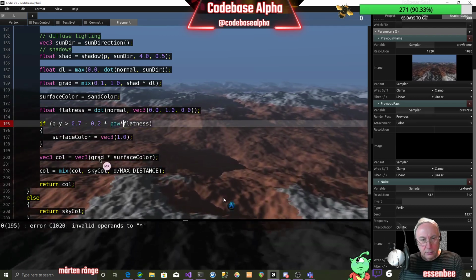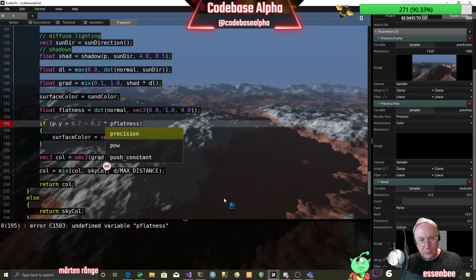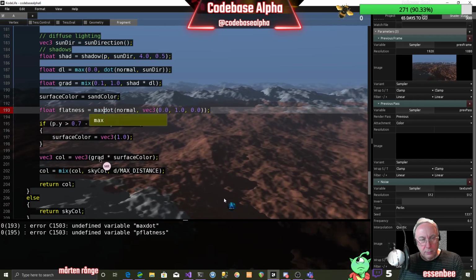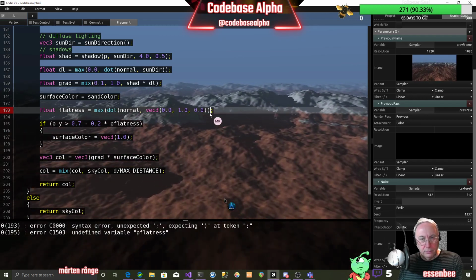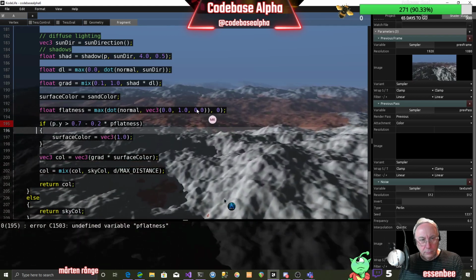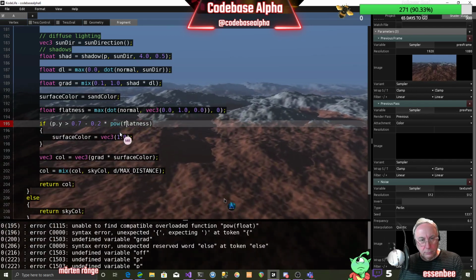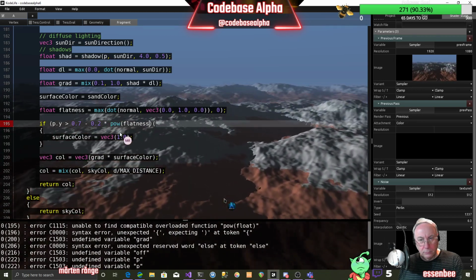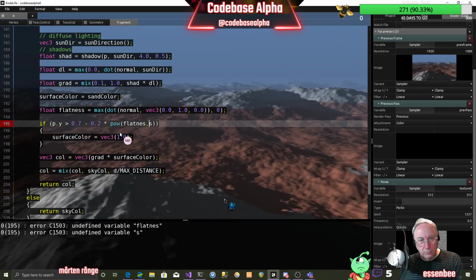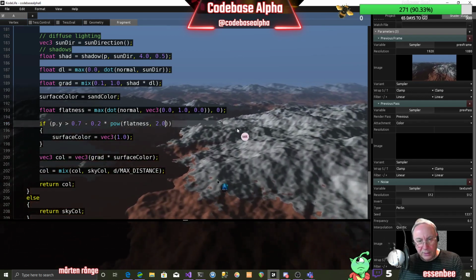One way to make it more extreme is the power function, which is very useful. I also want to make sure it's not negative. I don't think it's negative, but just to be sure. Because we can think about how it should be, but we can also just use the power function to experiment a little bit, since power allows us to put in a comma 2.0. We can definitely see it starting to form there, can't we?